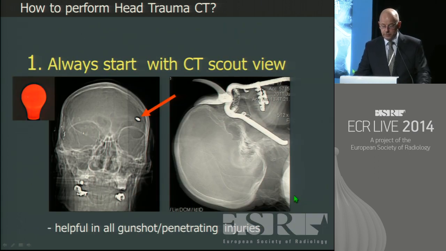So how do we perform it? We always start with a scout view, and please take 5 or 10 seconds for a general look at what happens with the head. I can assure you that from the axial images alone, it would be very difficult to tell what kind of foreign object is impacted in the bony face. And this is a chicken cutting device in a middle-aged woman who slipped in the kitchen. So please always take 5-10 seconds to look at the pilot.